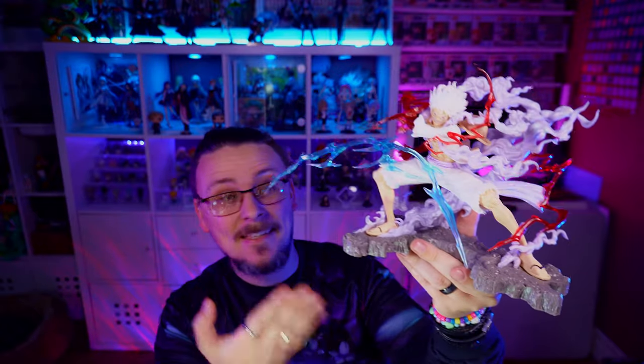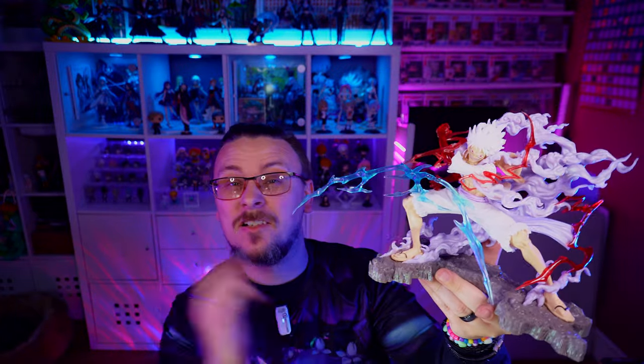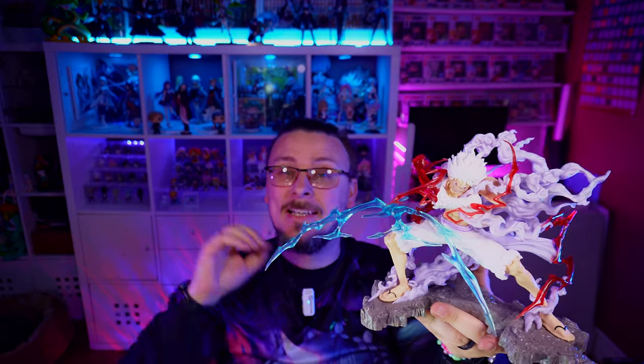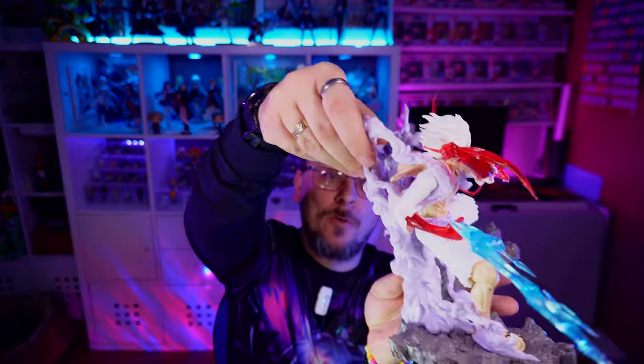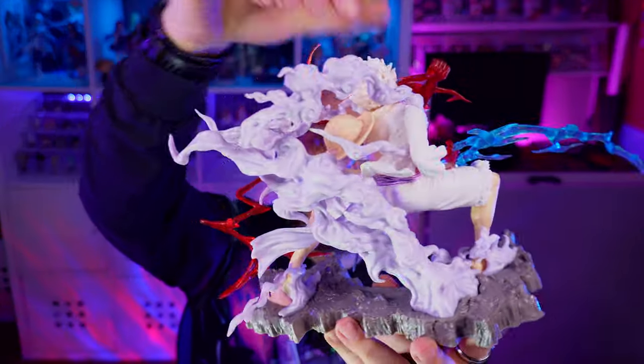But look at the size of this. And there is so much going on with this. I think this was the more expensive one that I got, but there is so much going on with it. Look at that. This is absolutely huge as well. So value for money straight away there, just in the general size of it.